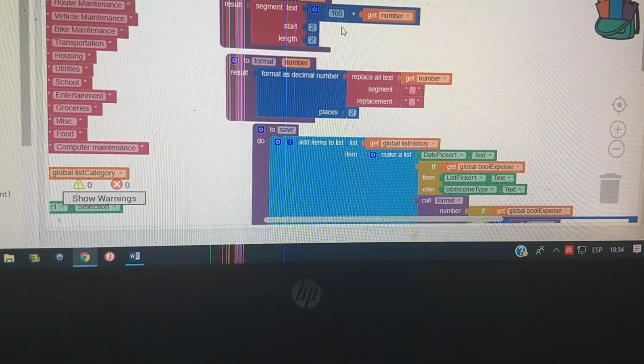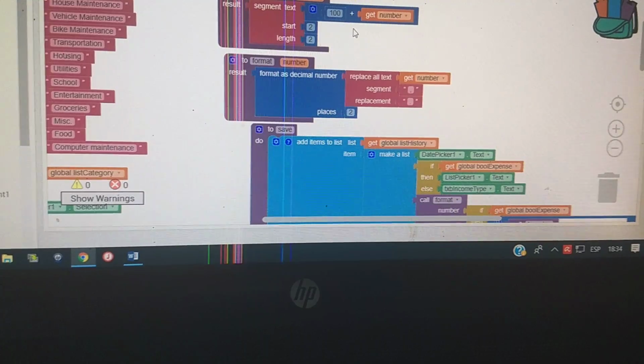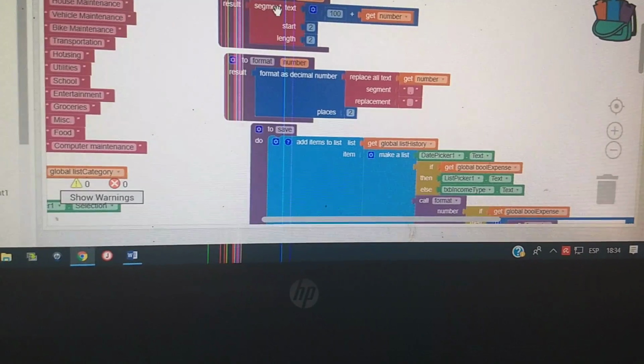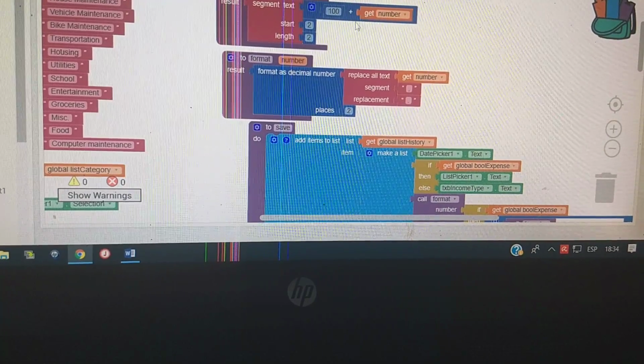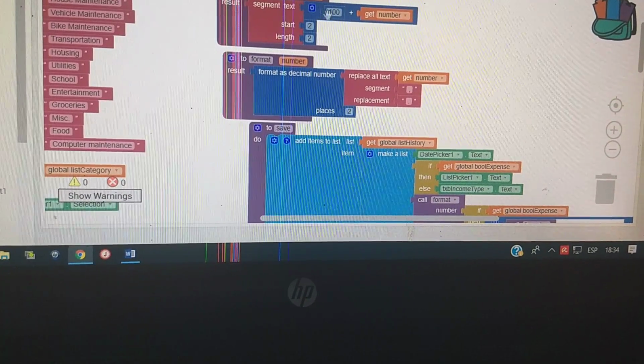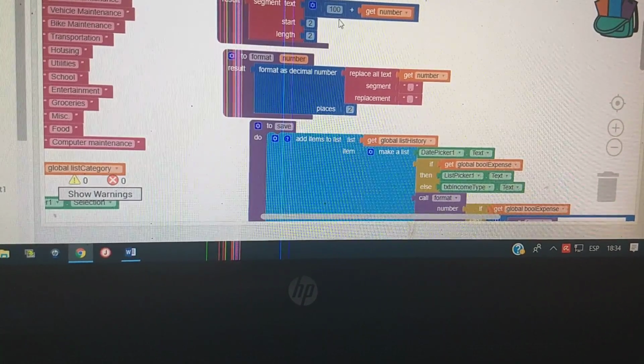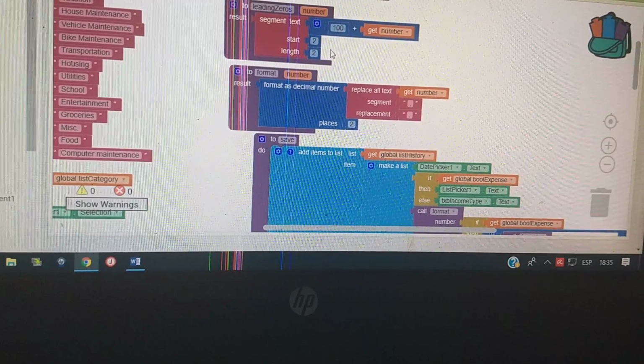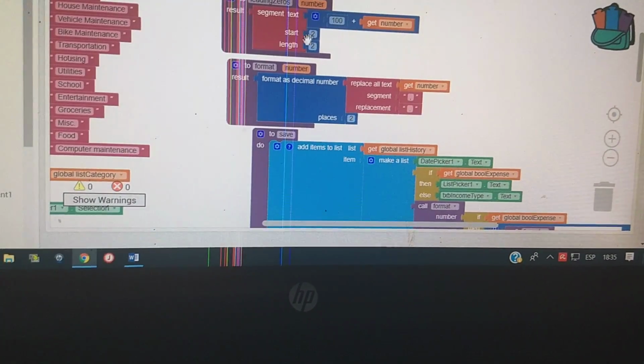The little zeros number, well, these things are for when we get a number, like the first segment test, we get a number plus, for example, 100 plus get a number, and we have a start of 2 and length of 2.